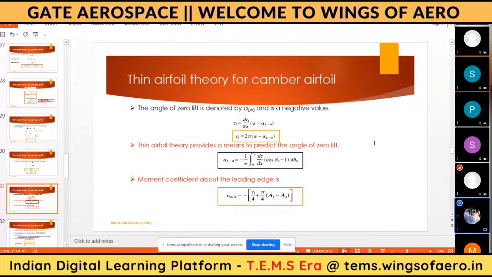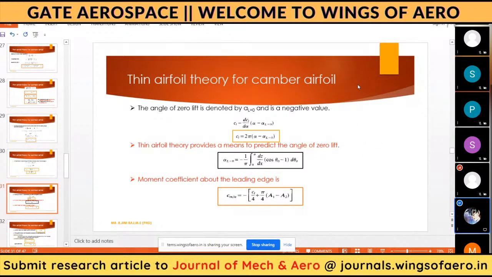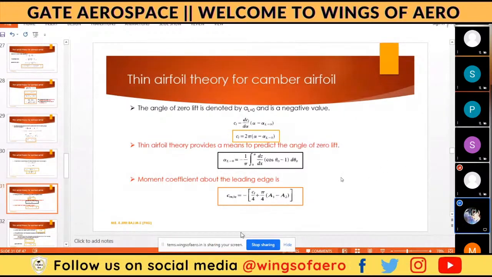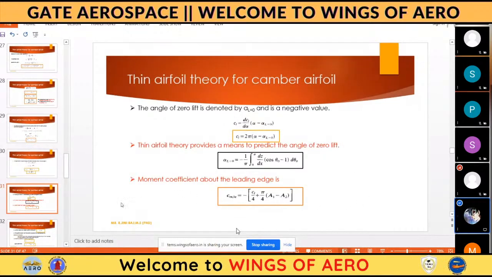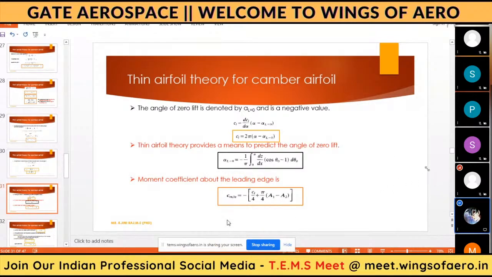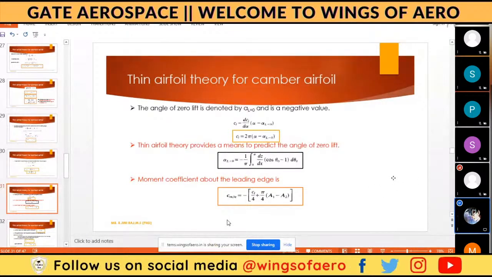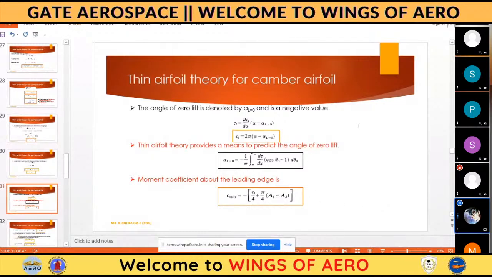The last problem itself, I have told you the trigonometric function: the integral of cos square theta d theta is equal to 1 by 2 sin theta cos theta plus 1 by 2 theta. Okay, and also the integral of cos theta d theta equals sin theta. In this problem also you will face the same trigonometric functions: integral of cos square theta d theta, integral of cos theta d theta, integral of cos cube theta d theta. So if you come up with such problems, write the formulas for them and use those trigonometric formulas to solve the problems. Okay.